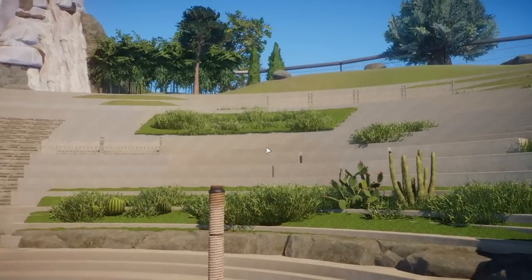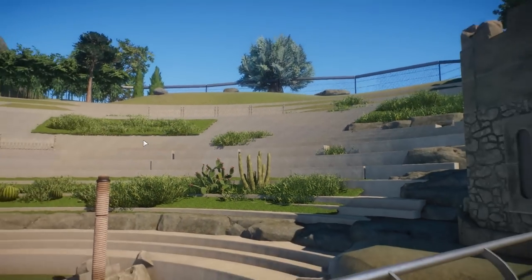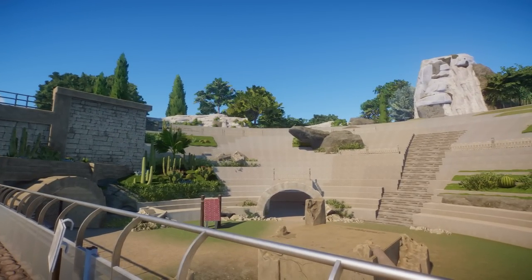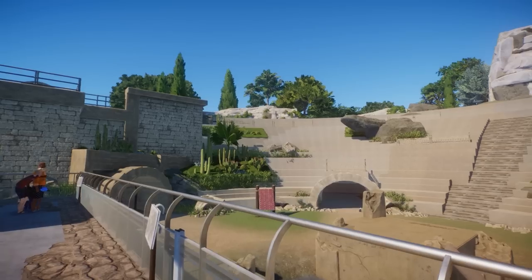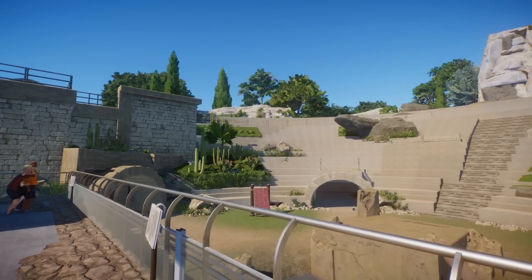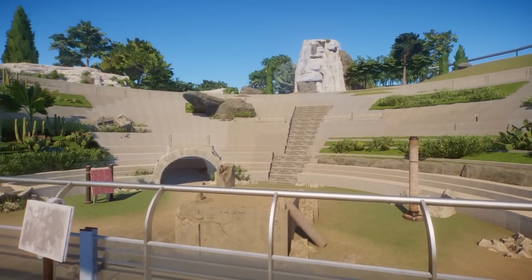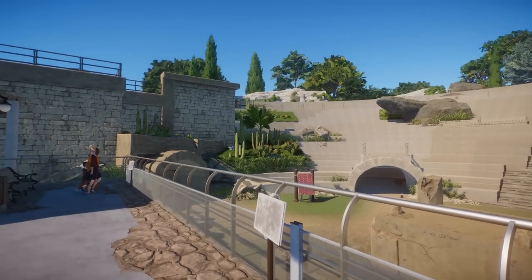I still have to see if I can frame the grass a little bit nicer. So, very tiny little tweaks, but this took me already ages to build, and to make this video extremely long, I thought this is the best way to do. And also, just to confirm, this habitat is 100% perfect for the lion, so everything is actually working. They have enough space, they have enough enrichment, and I think it just looks phenomenal.